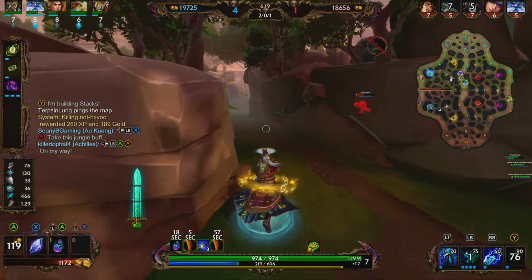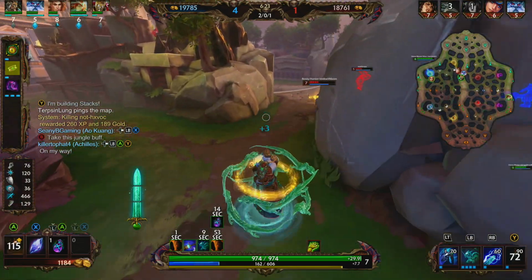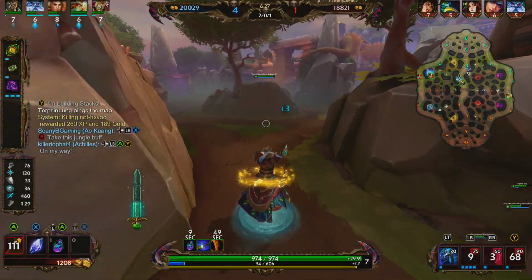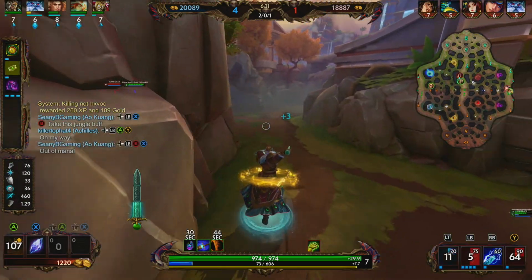I think if you really wanted to go Bumba's Dagger on Kuang, you absolutely could. We're going to activate our 2. Get some good damage onto the Ymir, but that's really all we can do. And now we're kind of out of mana.